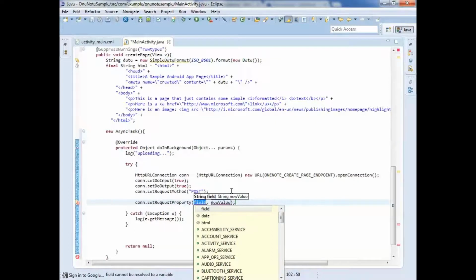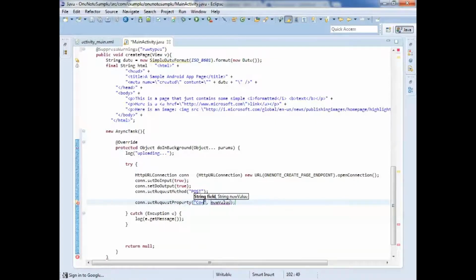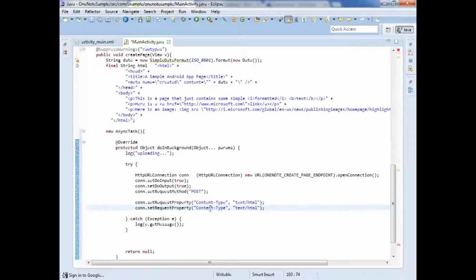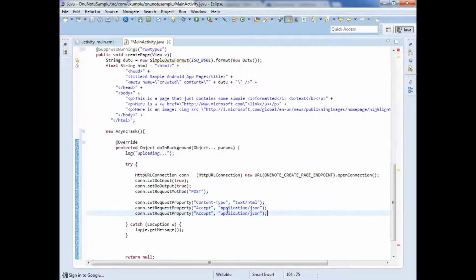And then there are some very specific properties that we need to set on the actual outbound call. So we need to specify the content type, for example, as text HTML, so that the service knows what to expect, to make sure that there's no chance of any inconsistencies there. And likewise, we're going to specify to the server that we want to explicitly request application JSON. Right now, the service only returns JSON code, but that may change, of course, in future. So to future-proof our application there, we're going to be more explicit about our accept tag there.